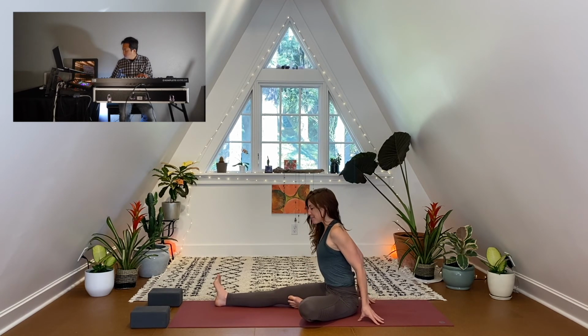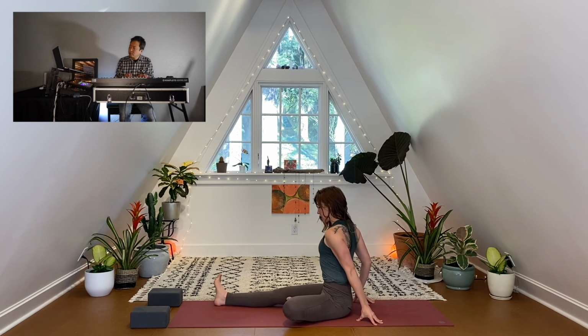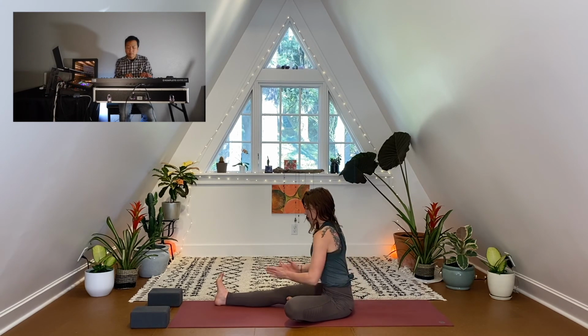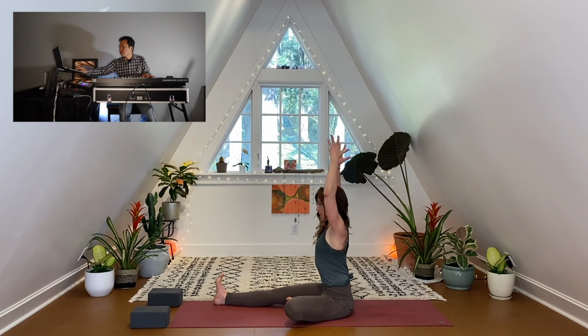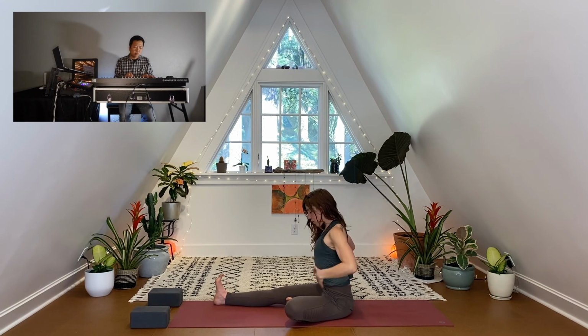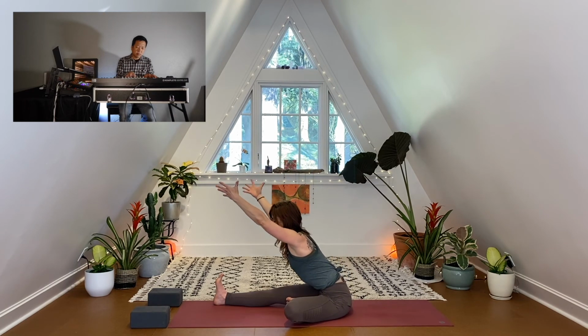Tent your fingertips behind you, and then do a little bit of a scoot so that you're trying to bring your pelvis in line with your ankle. Okay, so spread your toes wide, engage your quad, lift your arms to the sky. As you exhale, start to hinge forward from your hip creases, bowing down.